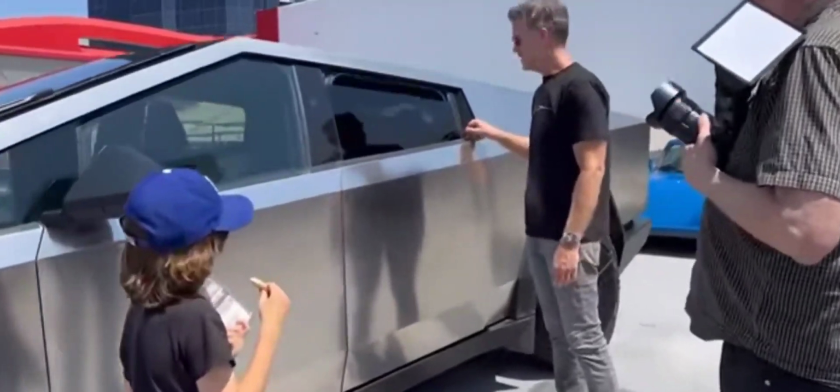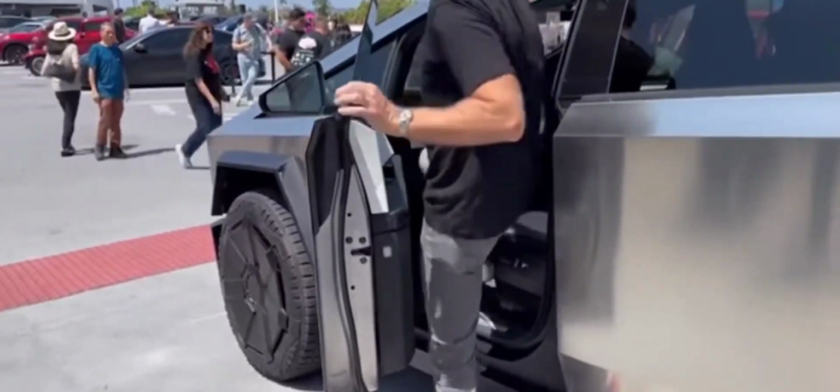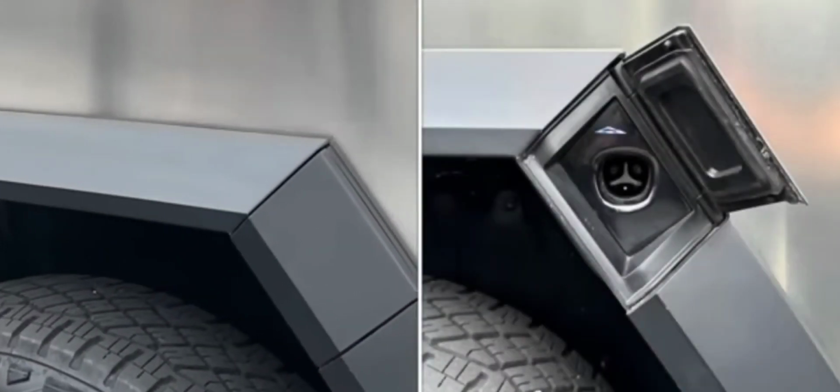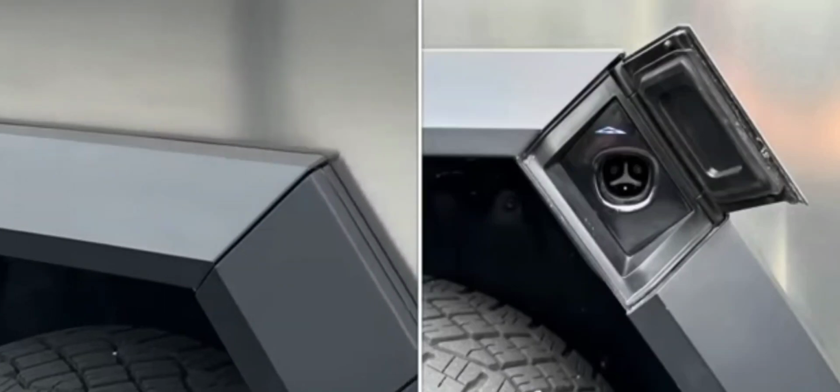It's not functional, and that's probably the biggest issue with this truck. When you compare it to normal pickup trucks, GMC, Ford F-150, Dodge Ram, stuff like that, this truck is just not functional. When they make their trucks, they don't think of people just buying a truck and driving it. They think of people at the work site, at the job, wearing gloves. Like, there's no door handles on this truck, and you've got to use a button to open it up. So if you're wearing gloves, that might be hard to do.